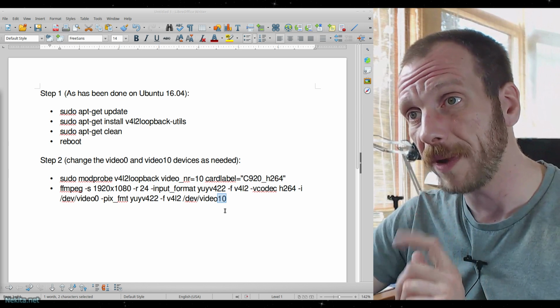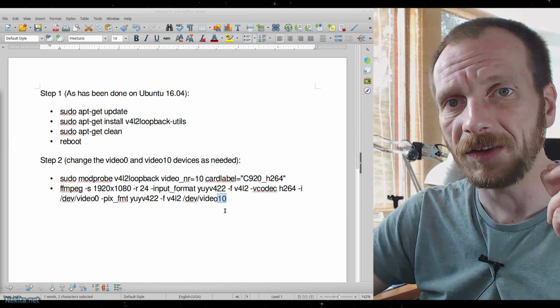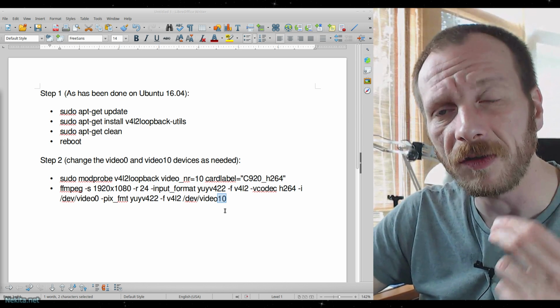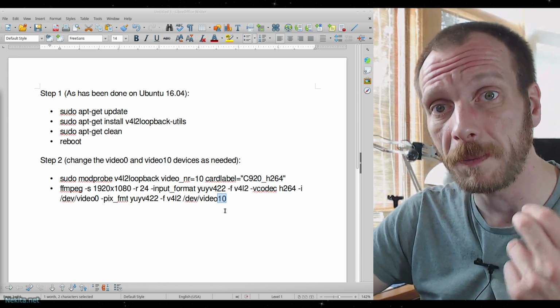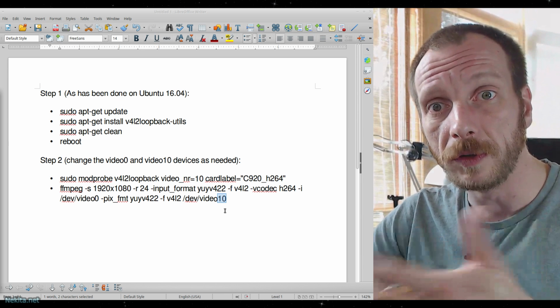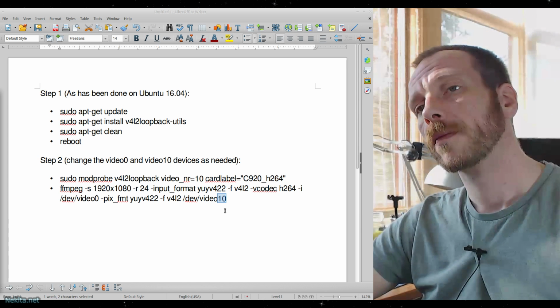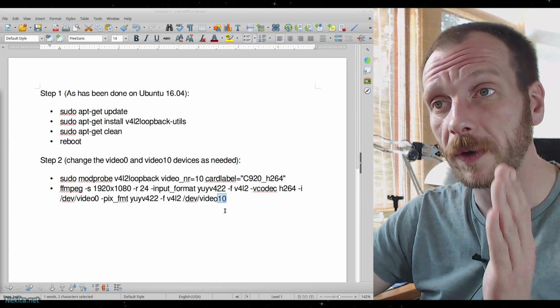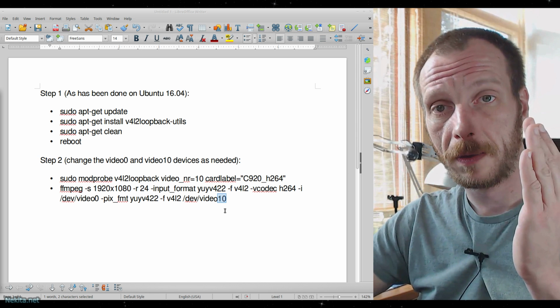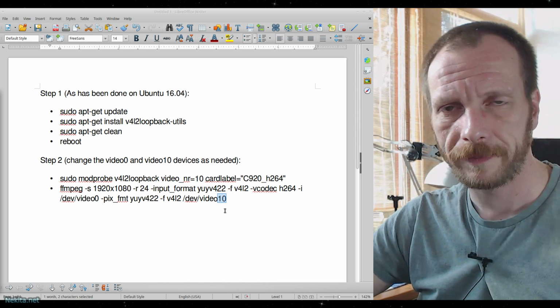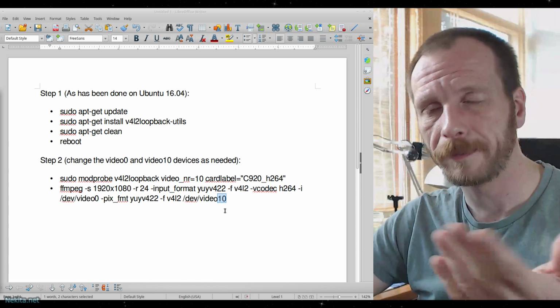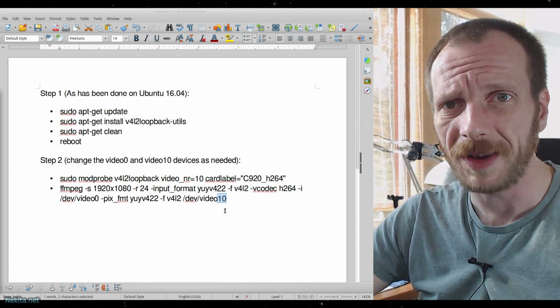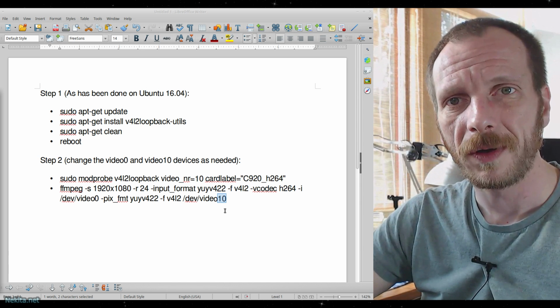v4l2loopback-utils should install at least 3 packages, Debian repository packages from Ubuntu. The v4l2loopback-utils, the v4l2loopback-dkms, DKMS, I'm Dutch and I'm dyslexic, so sometimes I switch letters around.